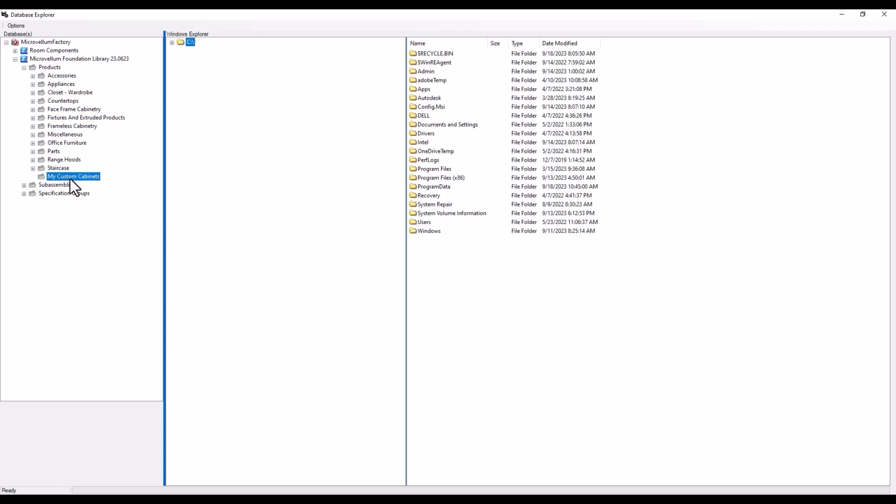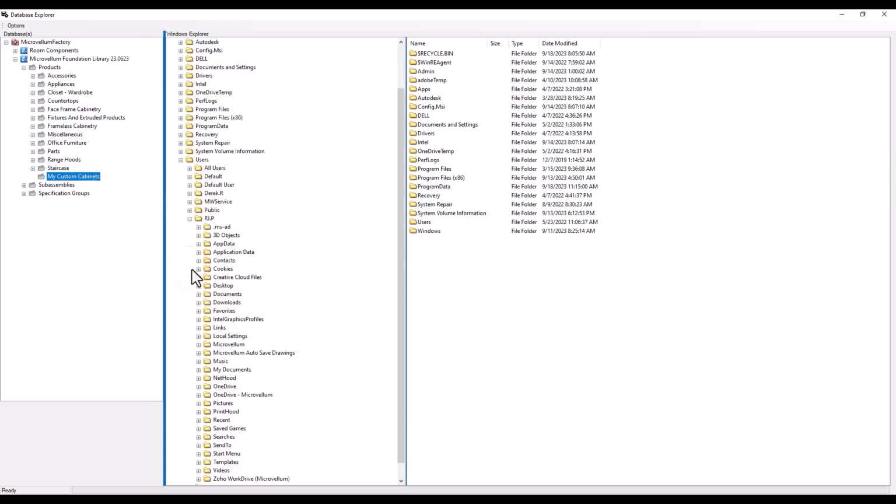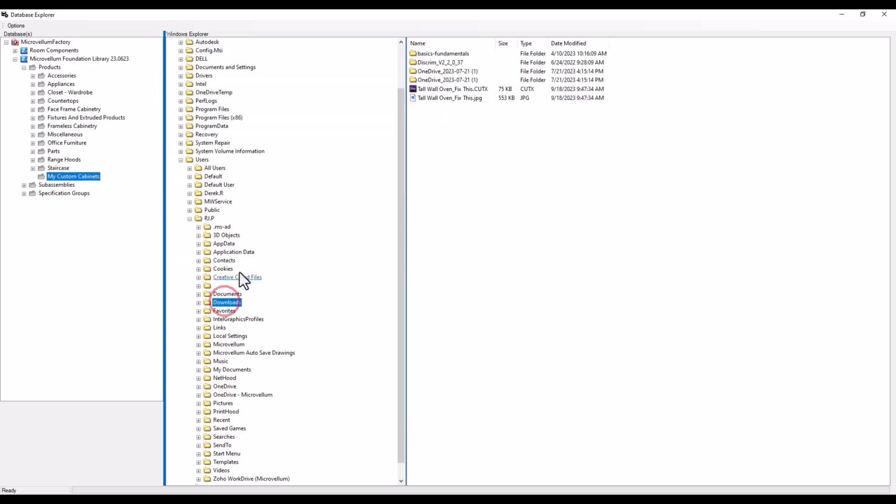Now that we got our custom category, we're going to find where that product was saved. So remember, this was just sent to us. I have it on my local drive. Now we have the cut file or the cutx file and the JPEG. So that JPEG is just so you can see an image as you're selecting it from your library. And of course, they have to share the same name, so Toolbox recognizes what image to pull. Drag them over to your custom cabinets category.